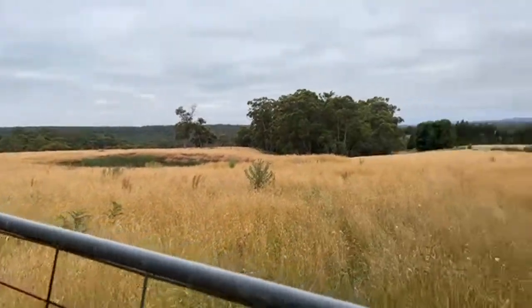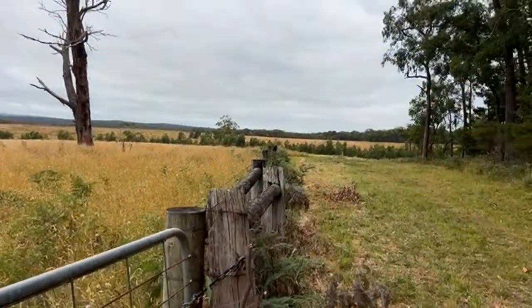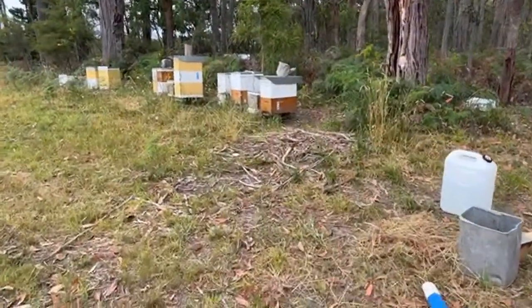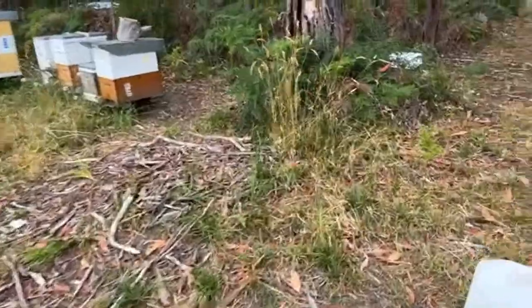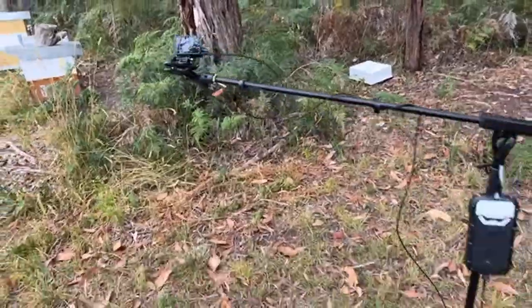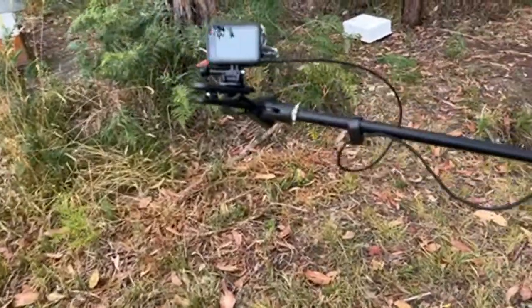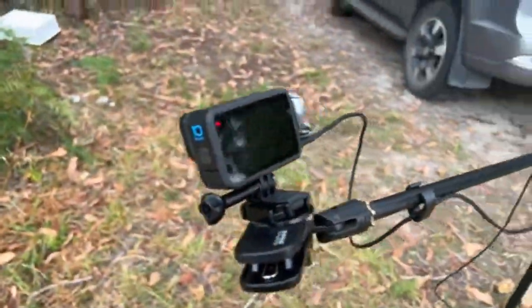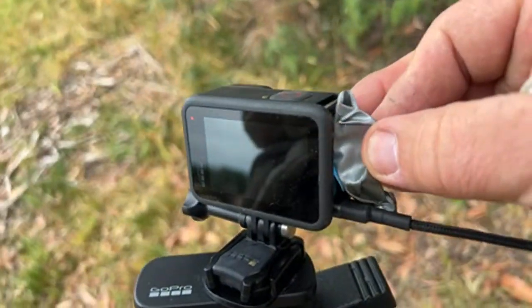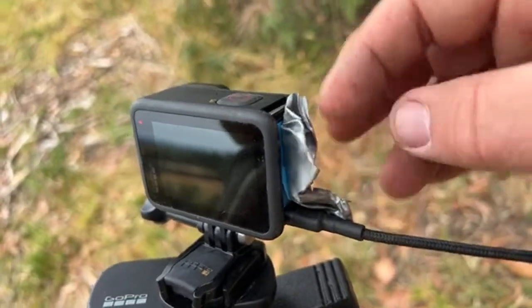I hope the data's all right, guys. I hope it's not too glitchy. I'm a bit dubious about doing these lives because they always end up low quality. I'd rather give you high quality than low quality. If anyone's interested in the setup that I use, I just use a GoPro 10. I've got an external battery, which will basically go all day. The GoPro batteries are pretty crap. I've got a bit of tape on the end here, and the reason I do that is because you've got to take the door off to charge, so I take the door off and tape the battery in.